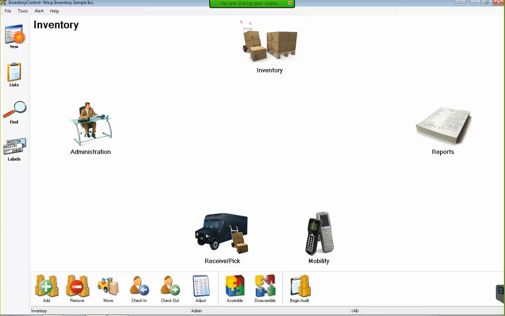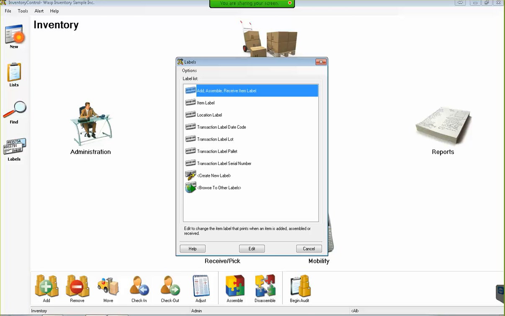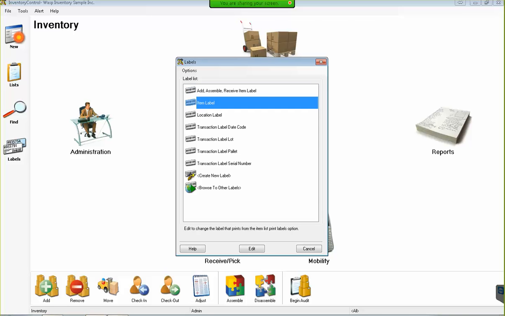I do want to talk about labels, though. We looked at a preview earlier. We got kicked out of the preview because we do need to update in a little while. But I want to show you how you can edit the font on your label, the size of your label, things like that. So let's navigate to the far left where it says label, and you're going to see some options in here. Your item label and your location label are pretty much going to be the ones that you guys would want to mess with.